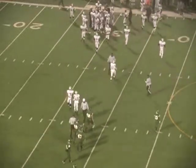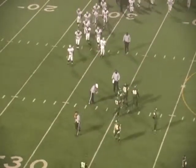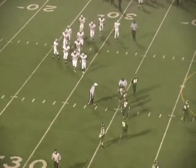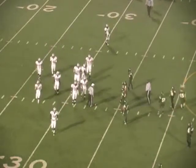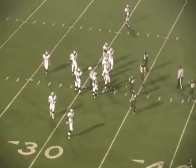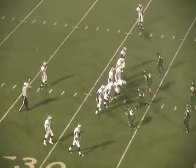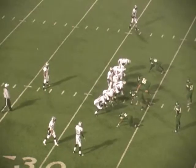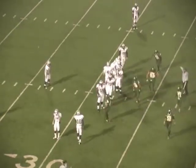28-14, John. I tell you, Brent, that is something that's tough to overcome if you're Denton Guyer. Longview fakes it down on their own 31 or 2 on the 4th down and picks it up by an inch and then proceeds to drive it in the end zone and make this a 14-point game with 16 seconds to go in half. Guyer under center, and now Longview is going to take a timeout.